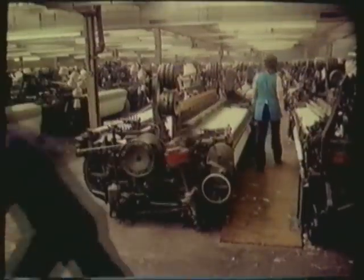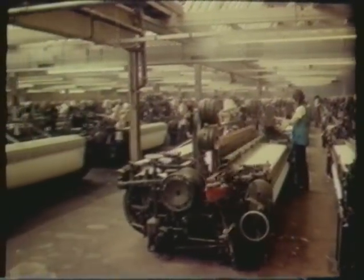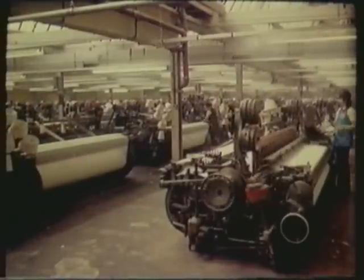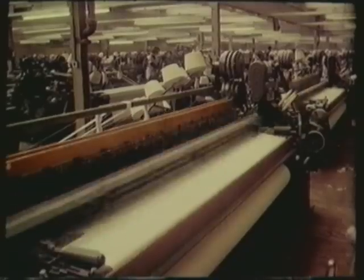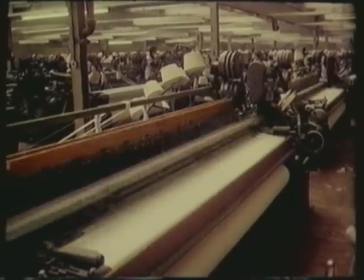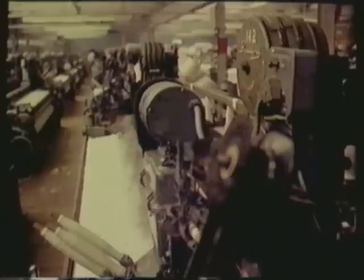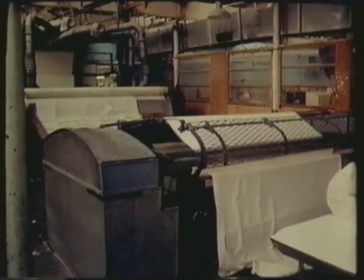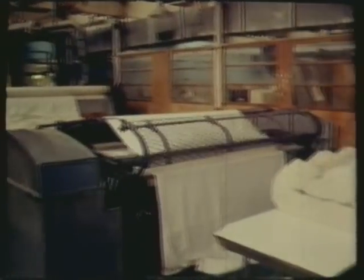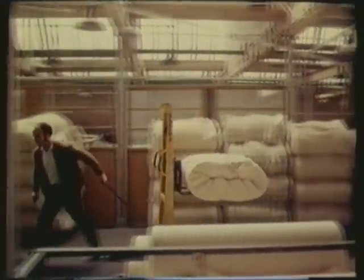But basically, all that remains today of the original firm is the proud reputation for manufacturing top-quality cotton goods. For this is a name that has always been associated with the best in cotton, and it's one tradition that has been jealously guarded and maintained. But of old manufacturing techniques, nothing remains. Most of the processes are automated, though regular human checks must be carried out. Once the finished cloth has been machine folded, it's taken to the warehouse for storage, ready for making up into sheets and pillowcases.